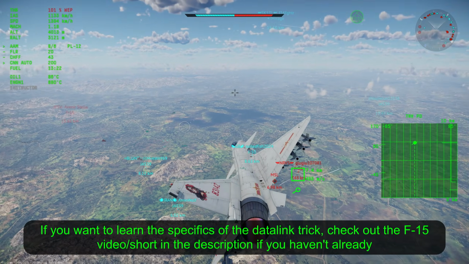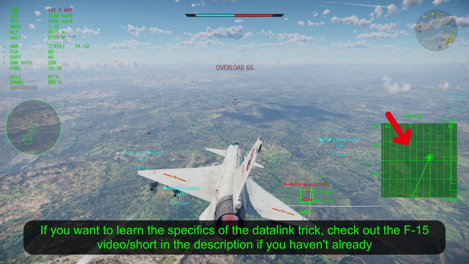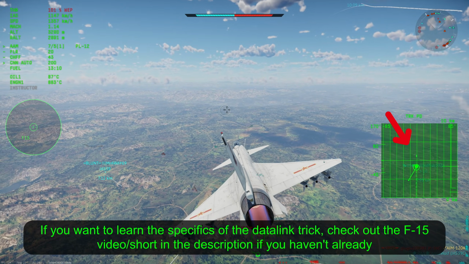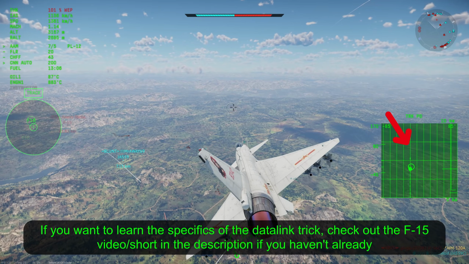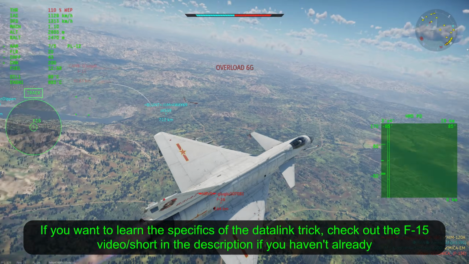So I'm going to take a PL-12 shot and single target track on this F-16. And you see, because he's in the notch, my missile's immediately going to switch to my Datalink, because the missile's been notched, my radar hasn't, and the missile's looking down, so it's asking for the Datalink updates. Holds it the full way in and actually collects a crit for me.